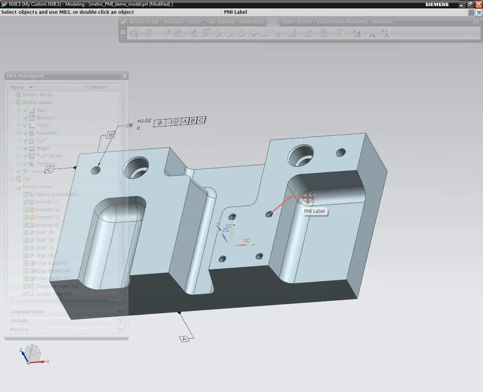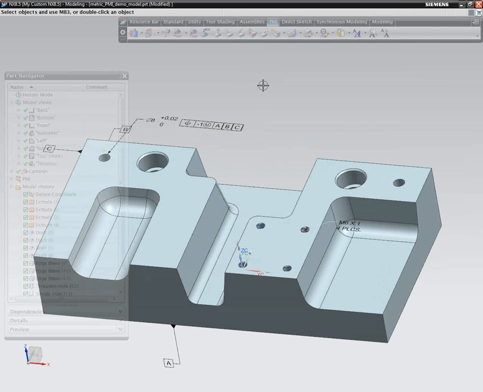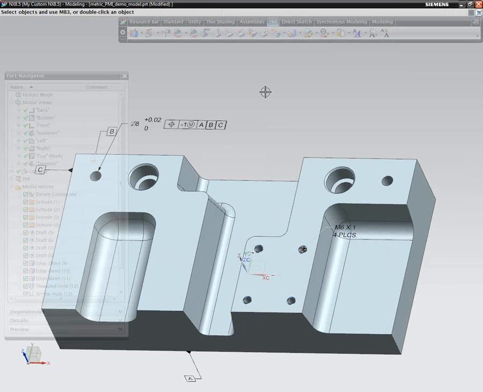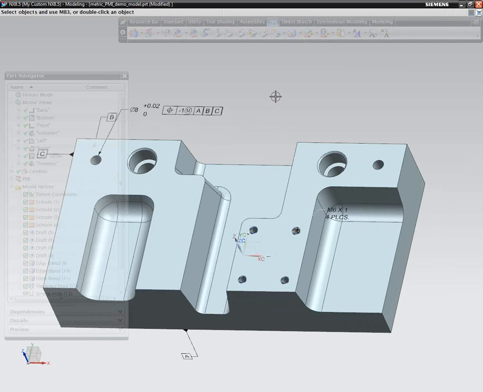However, it doesn't mean that you can't add true position tolerances, just like I did up here. You could add true position tolerances to this. The PMI is just extremely useful. If I put it in for my CAM programmer as a designer, now he's not wasting time looking for information that is readily available to him right here in the model.